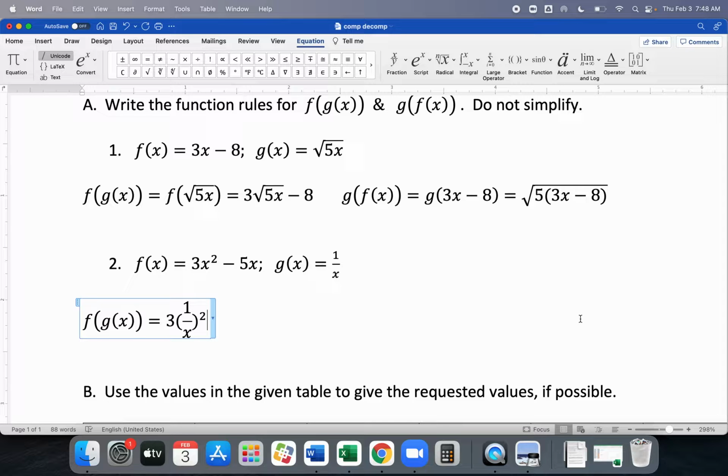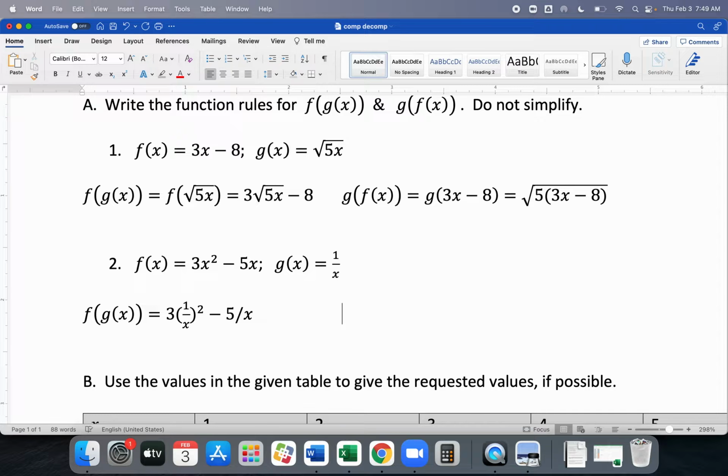And what's the rest of this? Minus 5 times, 5 over x, or 5 times 1 over x, however you want to write it. I'm just going to write 5 over x. Instead of 5x, I'm going to have 5 times 1 over x. And 5 times 1 over x is 5 over x. Apologies for the poor equation editor. I don't have the normal equation editor installed yet on my new computer because I forgot about it. I haven't been typing up math in a while.